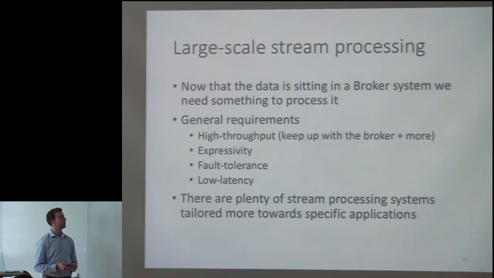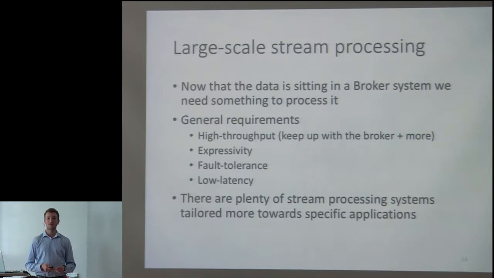So general requirements of a stream processor: it needs to be high throughput, of course. Well, it depends on the application how high throughput we need, but it should be able to keep up with the broker in general. One very important thing about the stream processor is that it should be expressive enough so that we can actually write the application, because if it's too simple, we cannot express many things, then there's no purpose of using it at all.